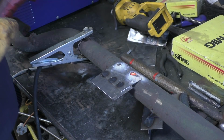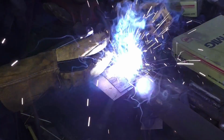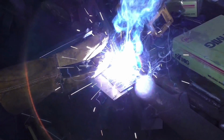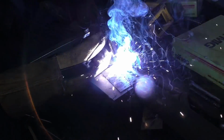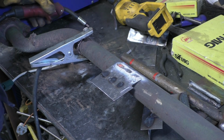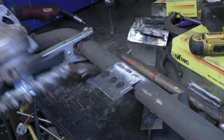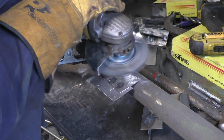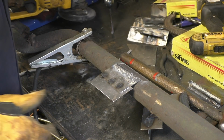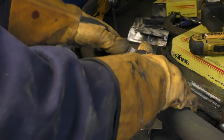Going to turn that down a little bit, it's trying to blow through. Keep pausing until the heat goes down a little bit. Nice. I don't expect it to be pretty, but I think it'll be fairly strong. It's not really unpretty. That's where I turned it down, where the hole is. It's on there. It's not gonna come off in a hurry.